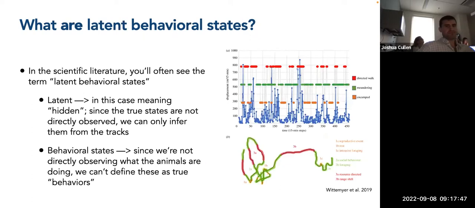So to get into behavioral states more specifically here, since that's the topic for today. So what are latent behavioral states? You might have seen this in the literature, if you've done some reading related to this. So latent meaning hidden. That's what it's typically meant in the statistical literature. If you ever look at different models, and it's referred to as like a latent variable model, it's either a hidden or unobserved variable. So we don't see it. So in this case, the true states, the true behaviors are not directly observed, we can only infer them from the tracks that we've collected. And then we call them behavioral states, more often than not, compared to just behaviors, since we're not directly observing the behaviors that these animals are doing.